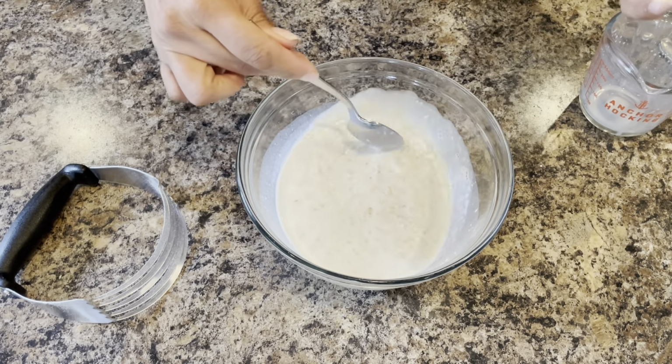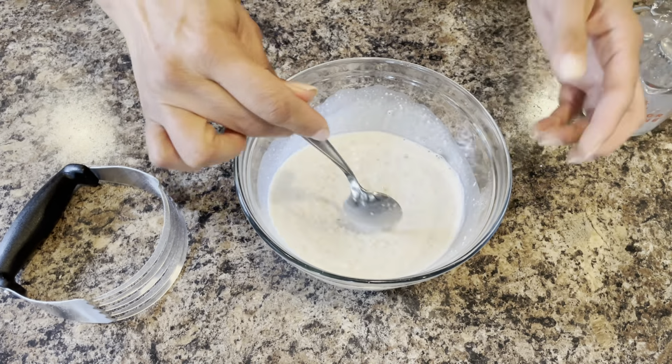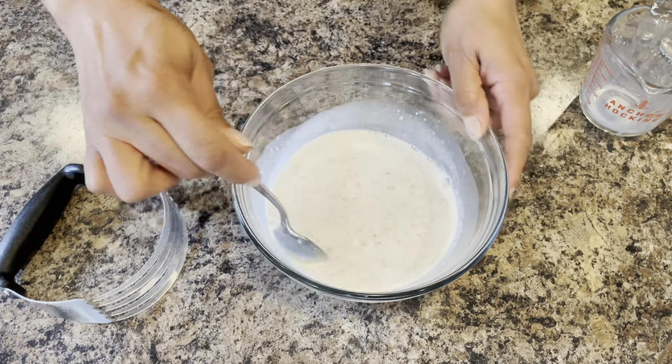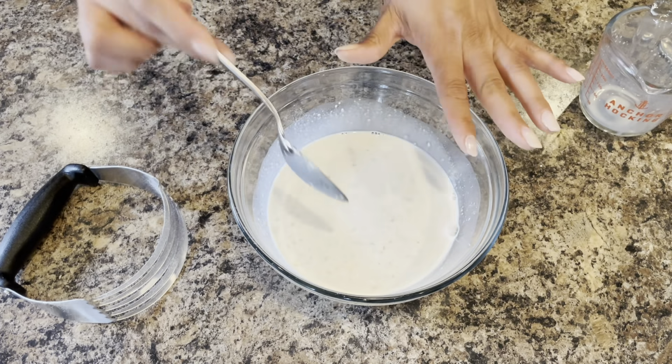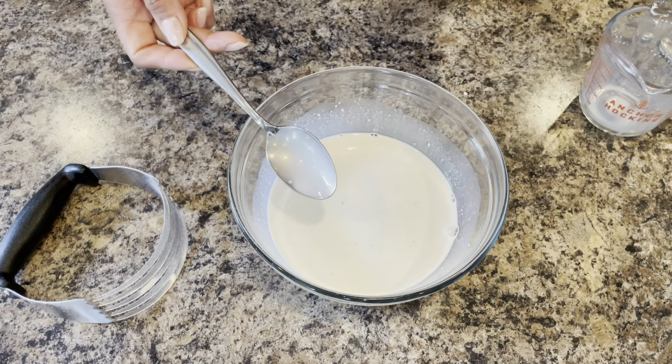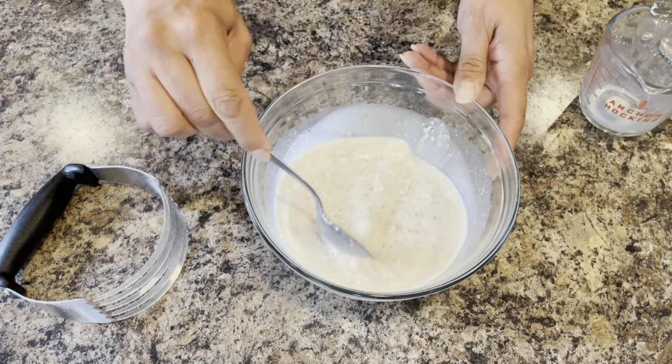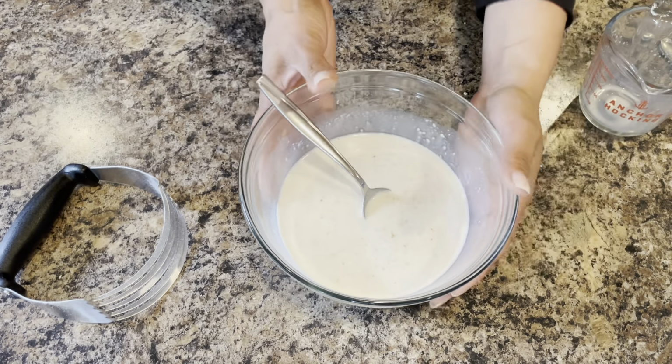They'll still have some crunchy texture because they wouldn't have enough time to cook down in that short amount of time that it takes the muffins to cook. So I like to take this step. It's very important. And you want to set this aside for about 10 minutes, which is the perfect amount of time you'll need to get everything else together. So I'm going to go ahead and set this aside.